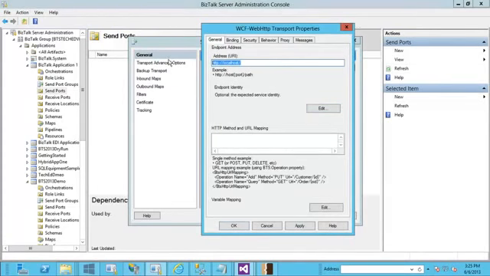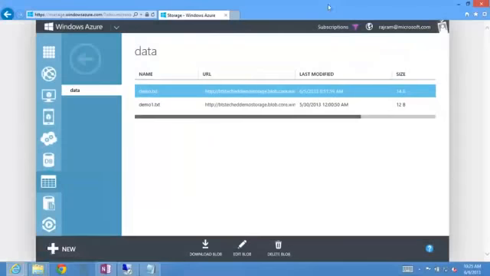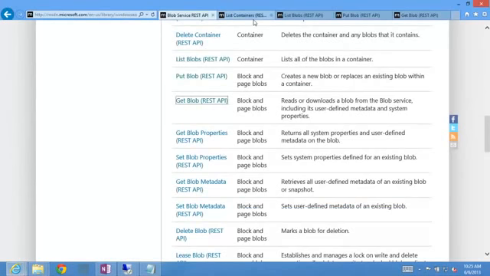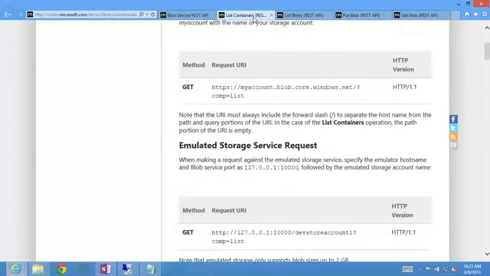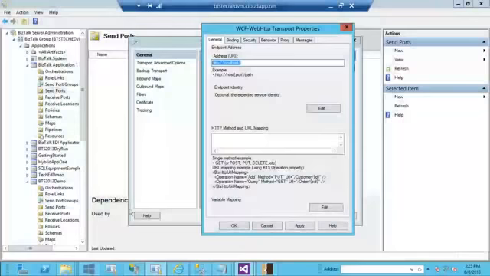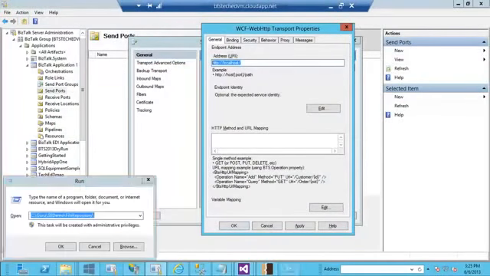And when you want to talk to REST endpoints, you typically have a base address and then you have a list of operations which are present beneath that base address. To see what is the base address for Azure Storage, let's quickly switch over to the Azure Storage REST API. And this is the API which is documented in MSDN. So we have to make sure that if you want to get the list of containers, what is the operation you want to invoke. So I'm just going to copy this. Go to this machine, create a notepad.